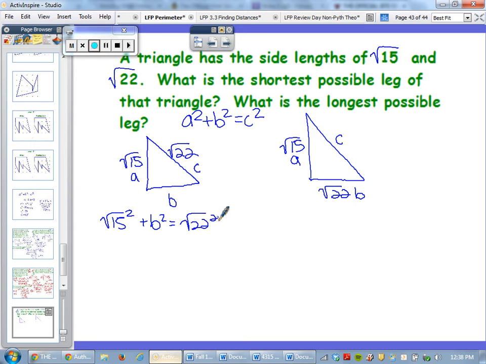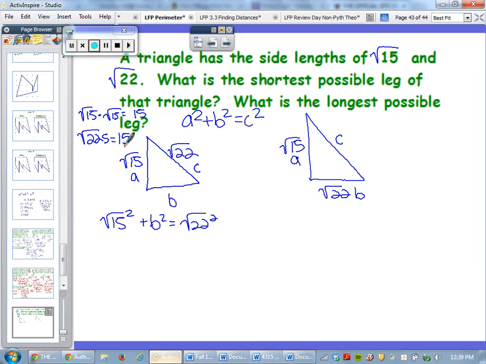Okay, I know this is hard to wrap your head around, but if you don't believe me, check it in the calculator. If I take the square root of 15 and times it by the square root of 15, I just get 15. Because 15 times 15 is 225, and if you look in your calculator or at your perfect square chart, the square root of 225 is actually 15.